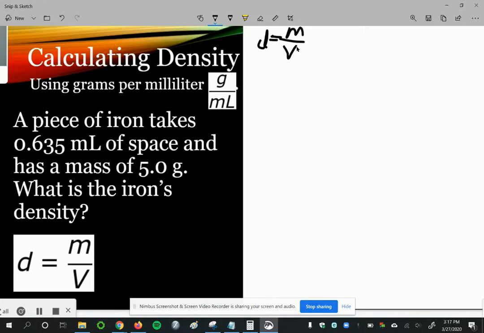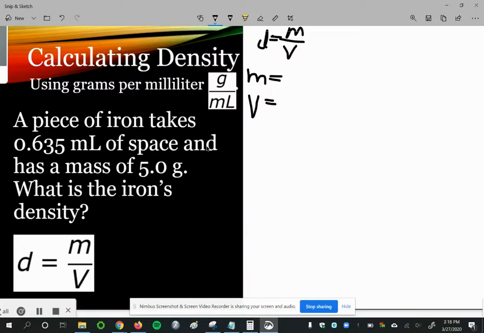All right, so I hope you paused the video and tried this on your own. I rewrote the equation because I want you to get used to rewriting the equation. I know it's redundant, but soon you're going to have more than one equation, maybe even 3 or 4 equations on any given quiz. And I want you to know what equation you have to use to get to the goal. So the goal here is density. We know density equals mass divided by volume.